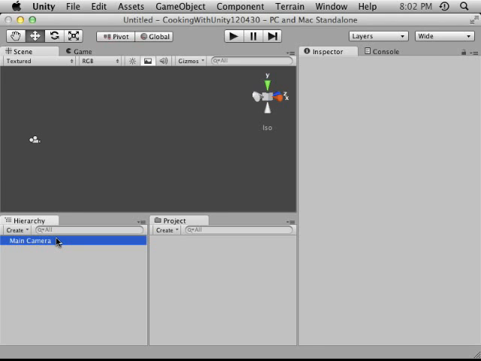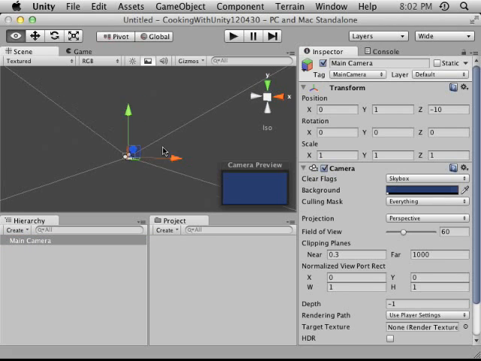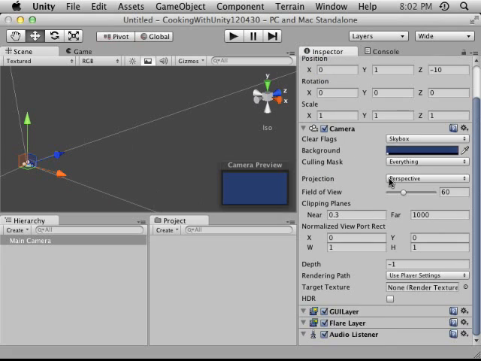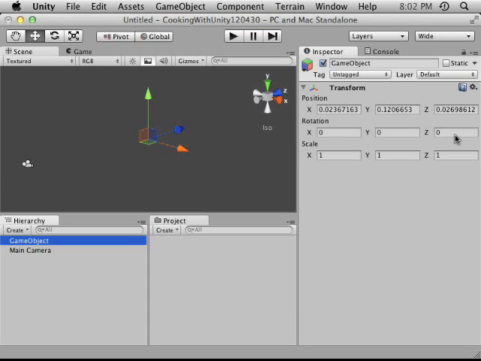So we're in a new scene here, and our camera has a transform. It's attached up here, and it also has a camera and a few other things. But even if we just make an empty game object, it has a transform. There is no such thing as a game object in Unity that does not have a transform. All the objects have position. You don't necessarily have to use the position information, but it's there.